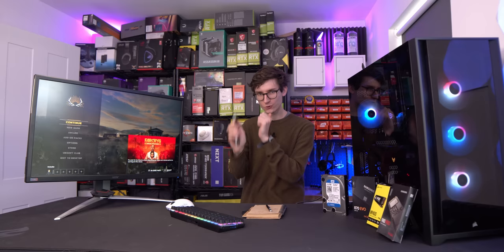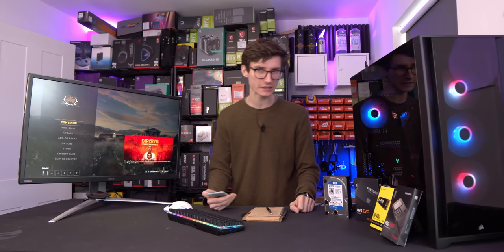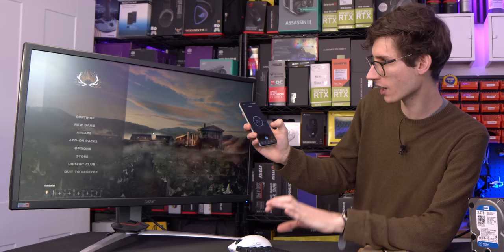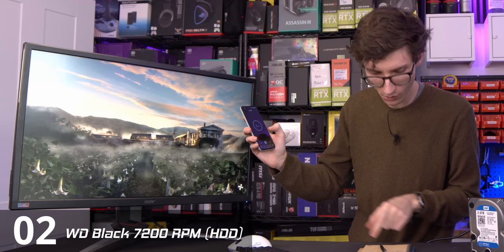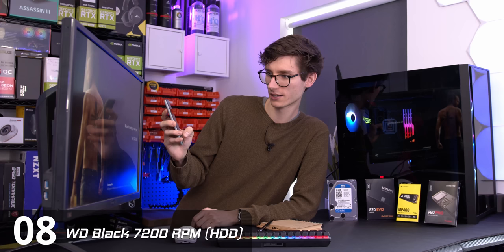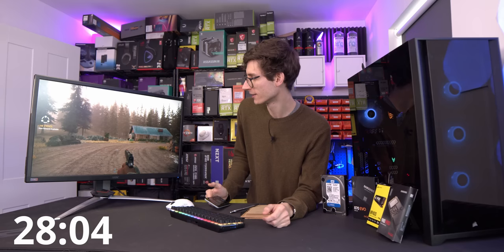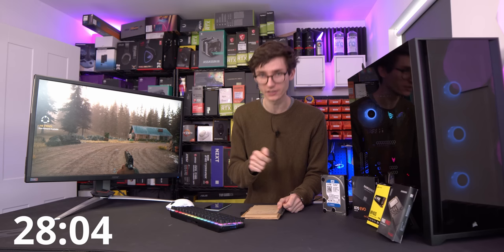Drum roll, please. The hard drive from 2013 should be absolutely awful versus the best of the best when it comes to Gen 4 SSDs. Is there going to be a big difference? Far Cry 5, go. What did we have before? We had 11 seconds and 21. So immediately, this is going to be the test to know how bad or close things are going to be. I'm just filling for time here. 28 seconds versus, what did we have? 11. So what's that, about 140% more time?